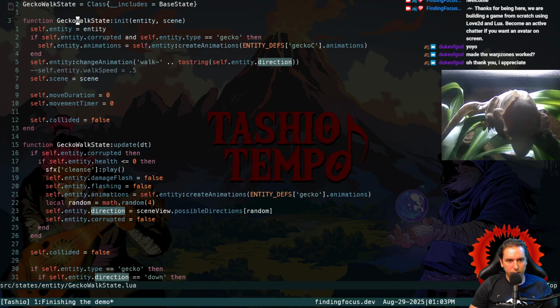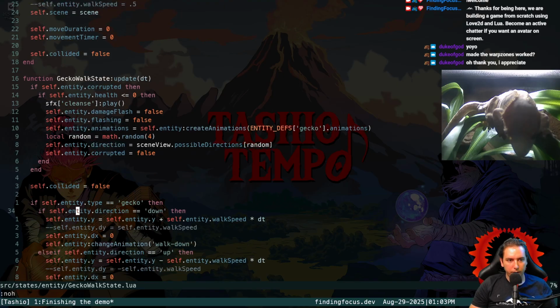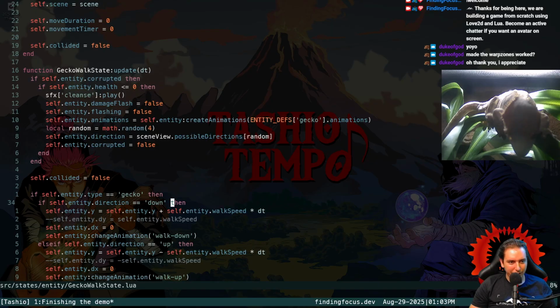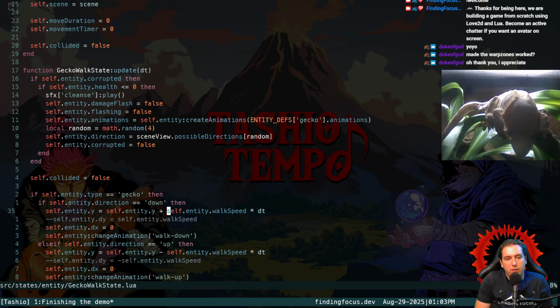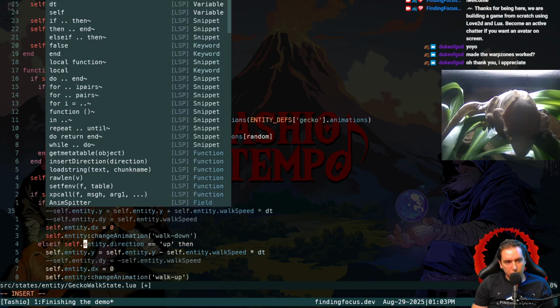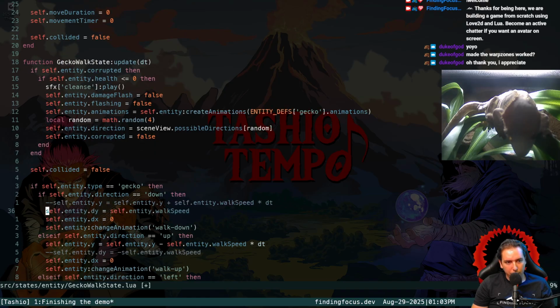Okay, gecko walk state. See how we have a direction, and we're saying, well, if our direction is down, we're updating our Y position, which we shouldn't have to do, because our entity is handling our positionals. So if we're moving down, we want actually a positive walk speed.